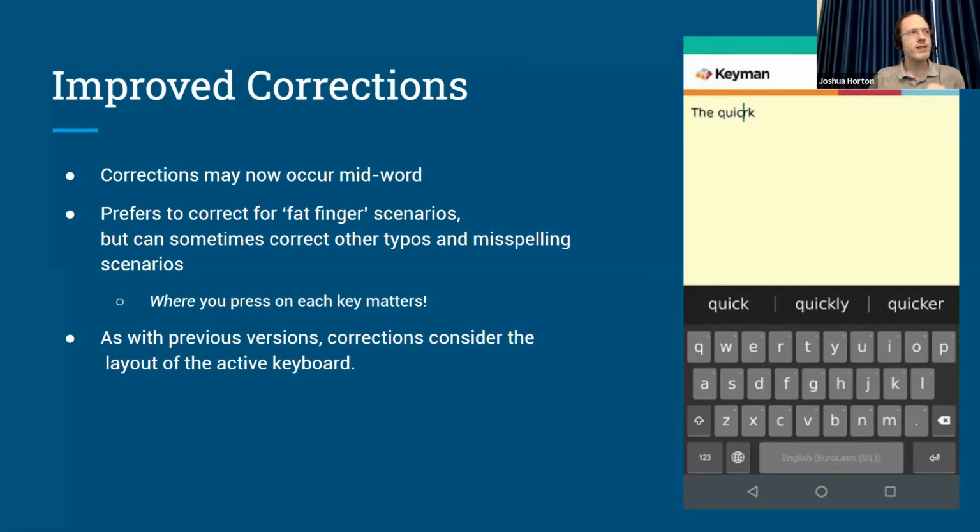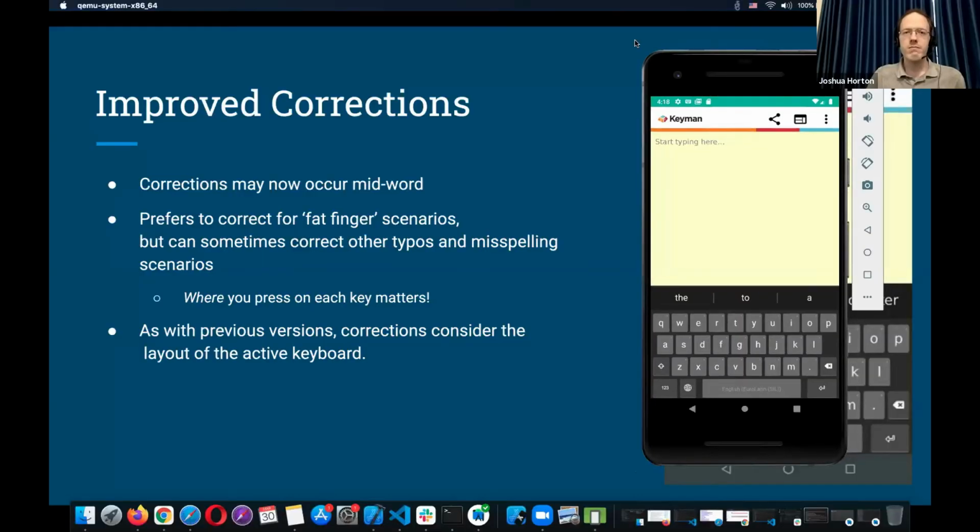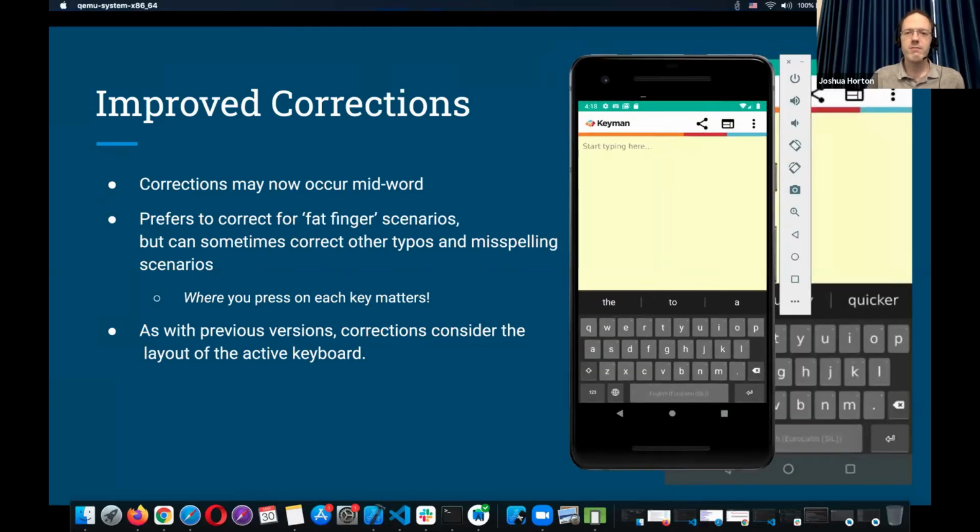I'm actually going to see if I can steal the screen real quickly here. I've got a copy of the Android emulator up. Okay. So let me pull that off. Okay. So here I've got a copy of the emulator. I don't believe the mouse itself shows up, so I'll just narrate where I'm clicking.